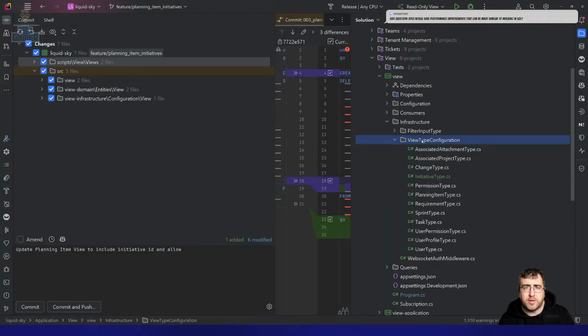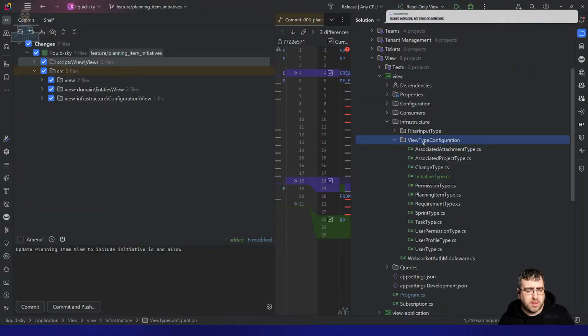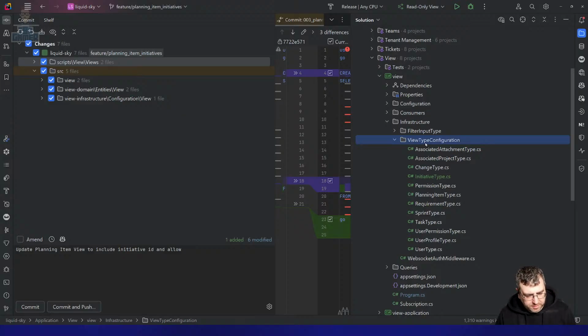Side question, does NoSQL have performance improvements that can be made similar to indexing in SQL? I am not certain about that. I haven't looked at performance tuning NoSQL before, if I'm honest.